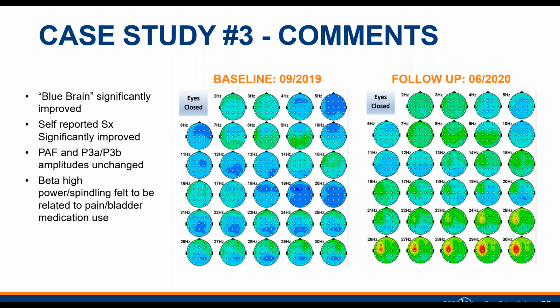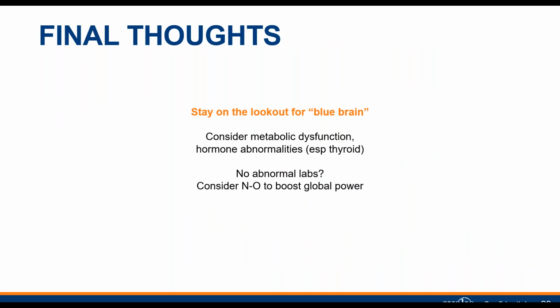Yeah, absolutely. Great. Well, thank you so much again, Dr. Finney, for sharing these cases. As you said, it's a new approach that you've used in your practice, but in terms of our final thoughts for the day, what do we do when there's blue brain? We want to diagnose the cause. Could it be a lack of ATP? Could it be hormone abnormalities? And if it's not anything that we can tie to, if we have normal labs that come back, how can we really approach solving this?